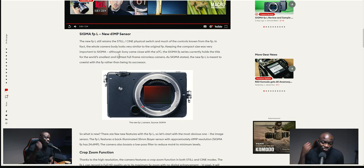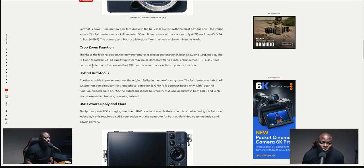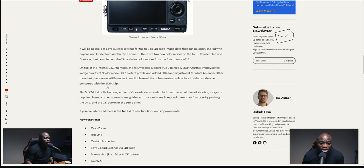A compact size is very important to Sigma. Although Sony came very close with the A7C, I think the A7C makes a better justification of actually being the smallest full frame camera that you can actually buy. 61 megapixels. Why? Crop zoom function, as stated, maximum of 5x, no digital enhancement, pixel to pixel, one to one, and still have 4K and HD. Hybrid autofocus. Okay, good first generation, unlimited power when it comes to it.